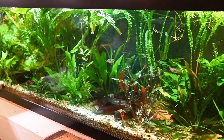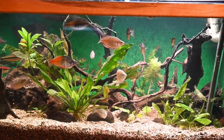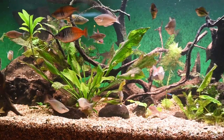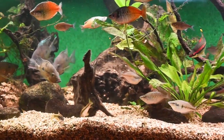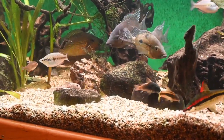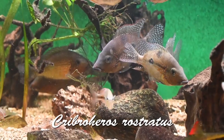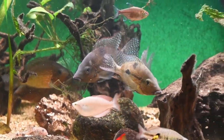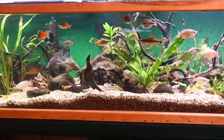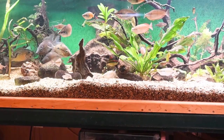So I'm a plant guy. Always have been a plant guy. But this tank here, because I really fell in love with these Geophagus, Satanoperca rostratus, the real burrows, and managed to get a set of them. They're sifters. And so they literally moved this tank from the middle to the edge, back to the other edge, and that's what they do. And I mean, they're beautiful fish. They're gorgeous. They haven't spawned yet. When they spawn, then I will retire them and send them on to someone else, and it'll go back to being a fully planted aquarium.